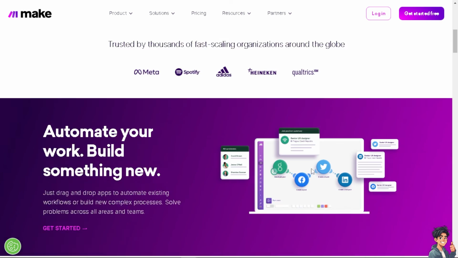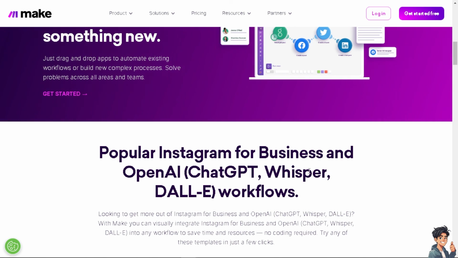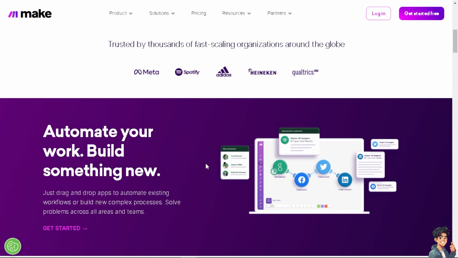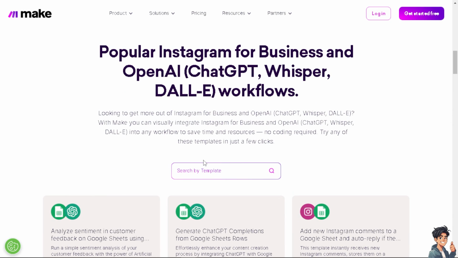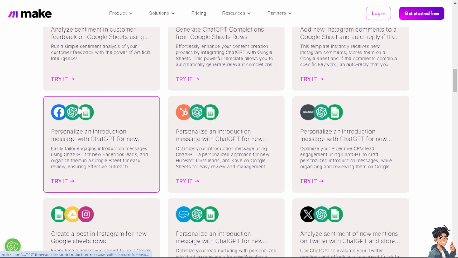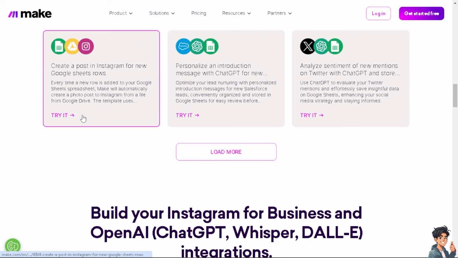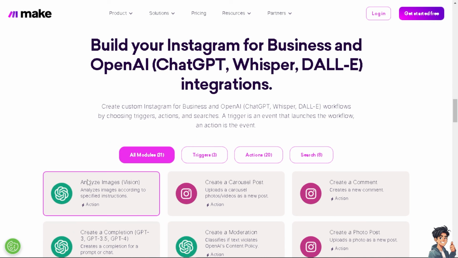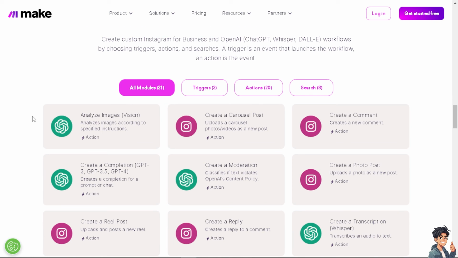You don't have to build something new, because earlier what I did was to show you how to make it from scratch if you wanted a more customized version and full control of making an Instagram meme page using Make.com plus ChatGPT-3. And from here, there's a lot that you can explore if you are interested. You see this one, you can build your Instagram for business integration, and there's a lot. Okay, there are triggers, there are actions, and these are the options that you can use whenever you want to try it.